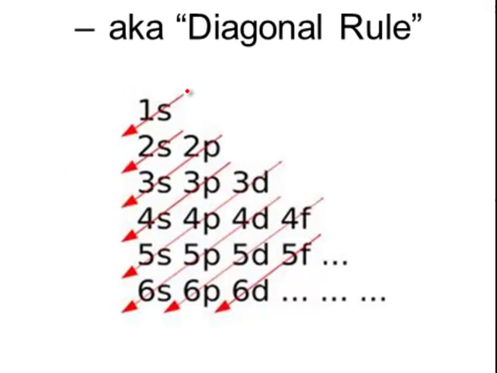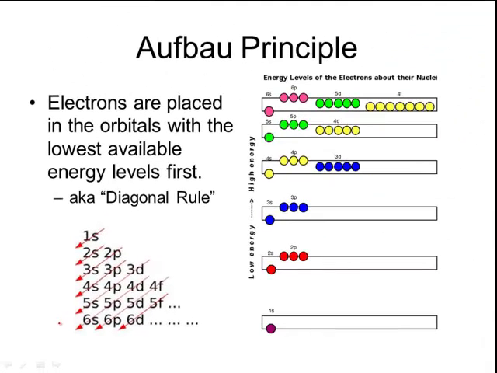Notice that we would start at the top, and we would fill 1s first. After the 1s orbitals are filled, we would move over here to 2s, and then we would fill those. After 2s is filled, we would move over here to 2p, followed by 3s, and then move over 3p, followed by 4s. Scooting over would give us 3d, followed by 4p, followed by 5s, and so on. So the diagonal rule, or the Aufbau principle, tells you the order in which to fill the orbitals.